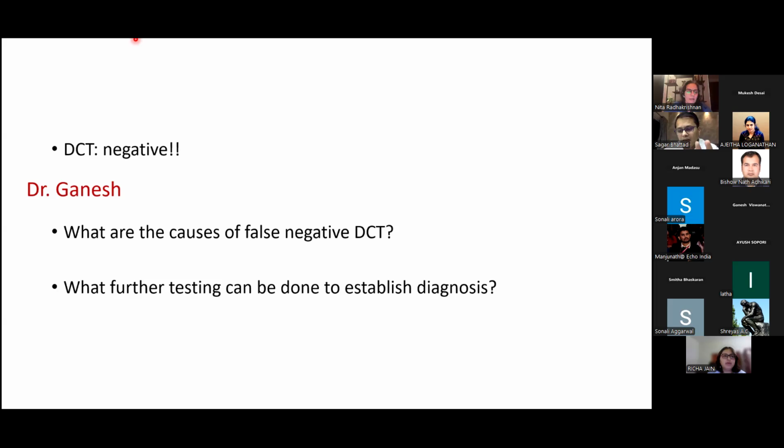And we need to keep in mind the prozone phenomenon, where the amount of antibody can be too high and that needs dilution. So in a false negative DCT, if the clinical suspicion is high, further dilution needs to be done. And we need to use controls properly. Positive and negative controls should be put up with each test, and we need to ensure that the reagents which we use are valid.